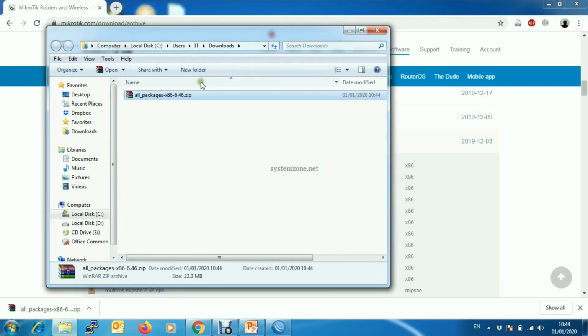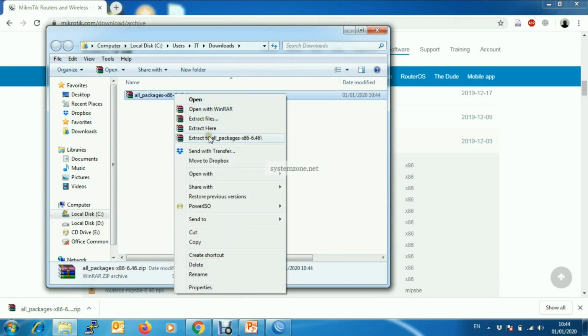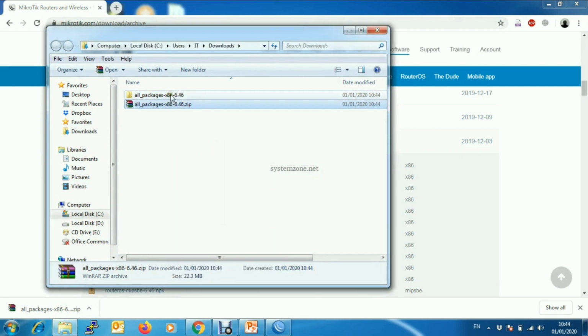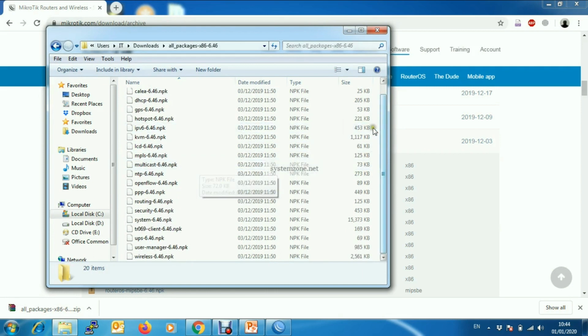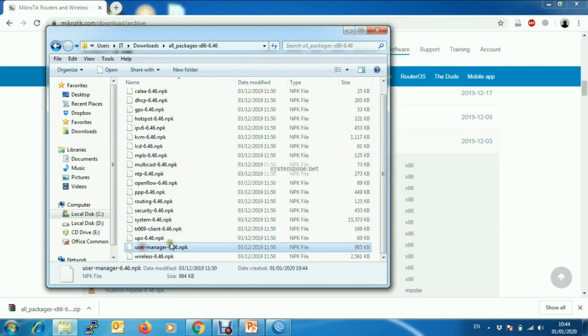After finishing the download, extract the zip file and you will find the User Manager package is there.